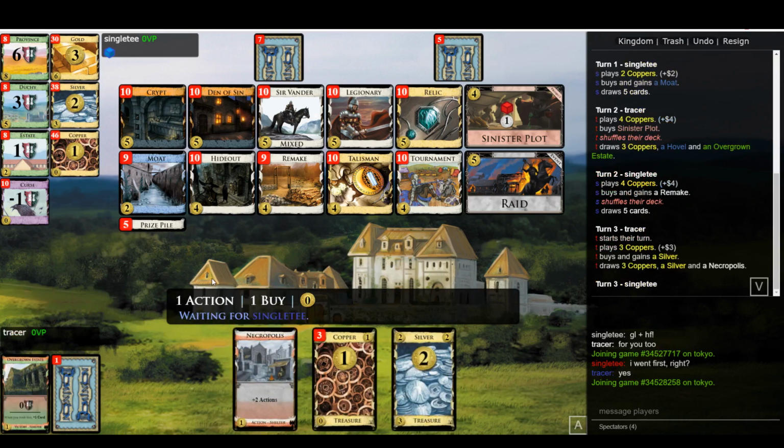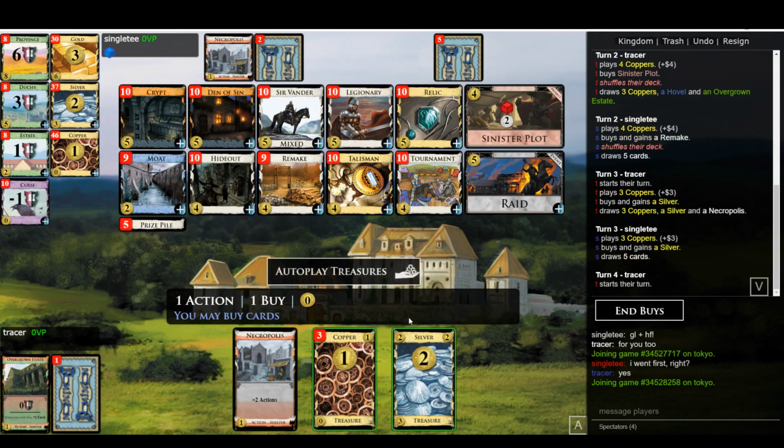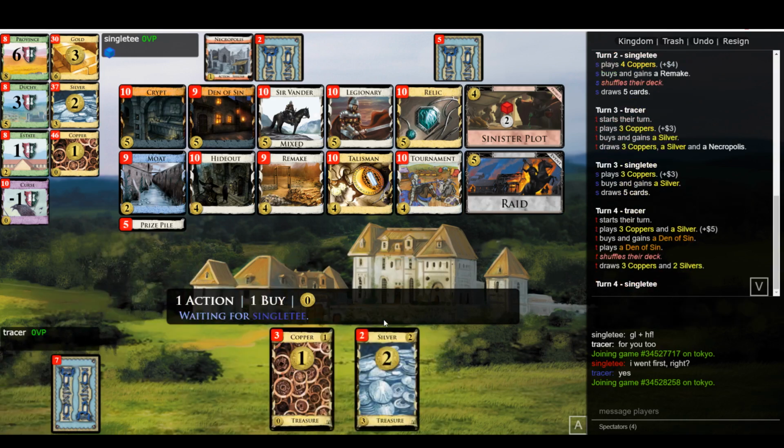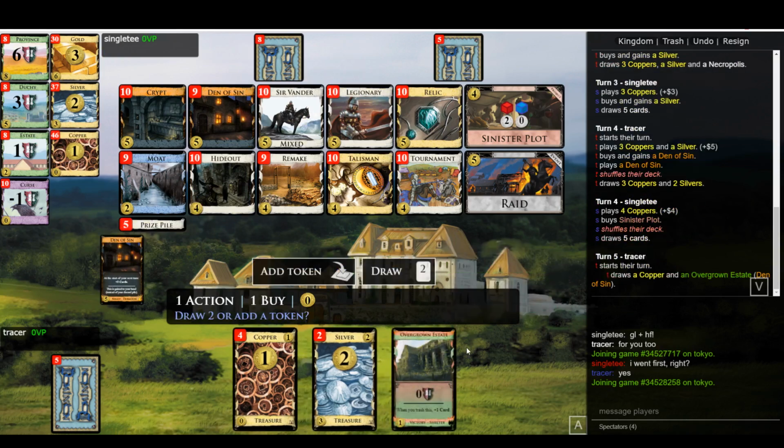I'm gonna take a den here, I think. Or a remake. Yeah. I think we're gonna take den first. Maybe we can have a province with the hovel trash. That'd be kind of sweet. Well, what's next turn looking like? 3 coppers. That's garbage. We just take den again.